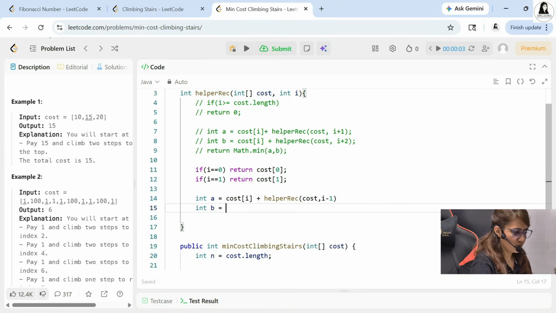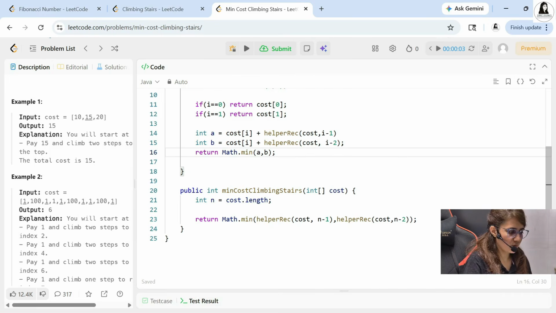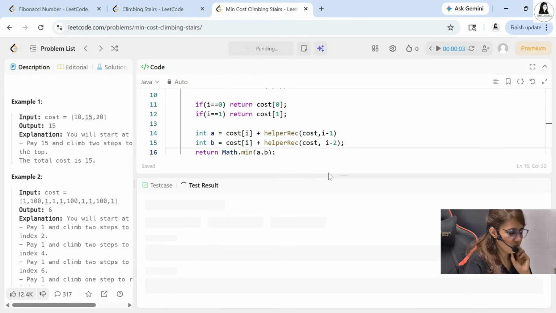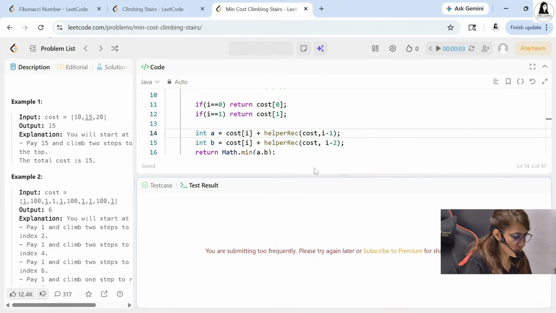Same for b: add cost of i, then you can jump either 1 or 2, so here i minus 2. And we simply return the minimum of these two values, a comma b, because we want the minimum cost. So that's the way you write this. Let's run this and see. But here also, the same thing, you get a TLE error. Okay, first is a compilation error, so a semicolon is missing.